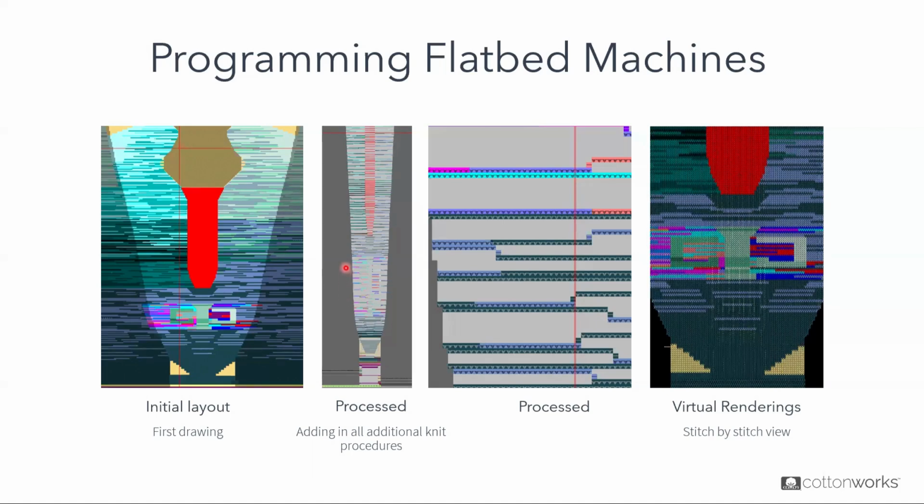So at this point, nothing is knitting. We want to keep that to the smallest amount possible because when we're doing that, the machine is running without knitting, and this makes the programs knit more slowly. Once we have completed the processing, we can see a virtual rendering of our fabric. And again, this isn't in actual colours, this is in colours selected to represent the knit feeders.